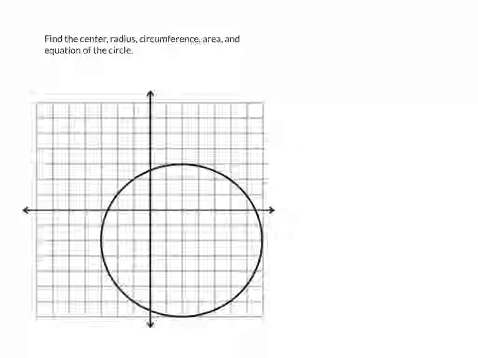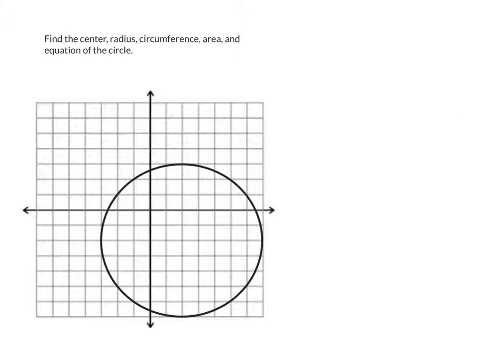One more. All right, the last one here. Let's see. We've got ourselves a center at, looks like right about here. If I'm eyeballing it, let me double check though. I am 1, 2, 3, 4, 5 away. 1, 2, 3, 4, 5 away. Cool. Awesome. So my center is at 2, negative 2.